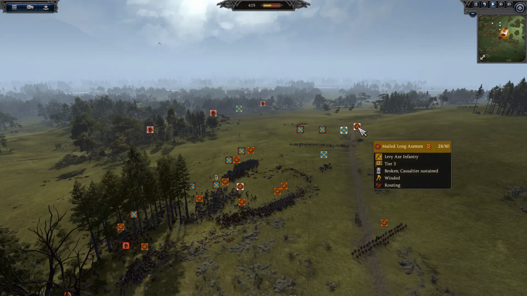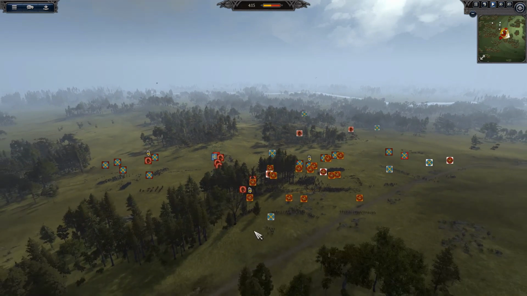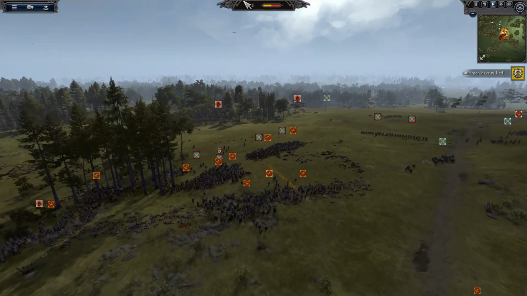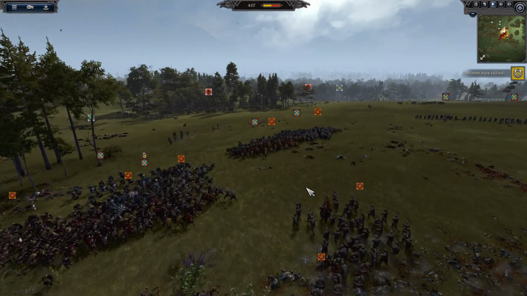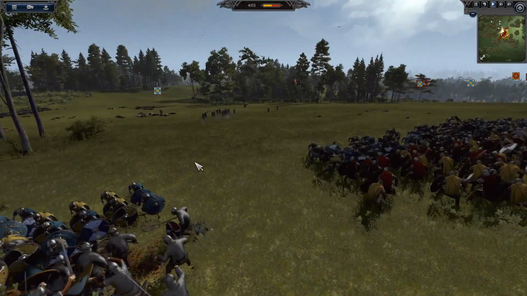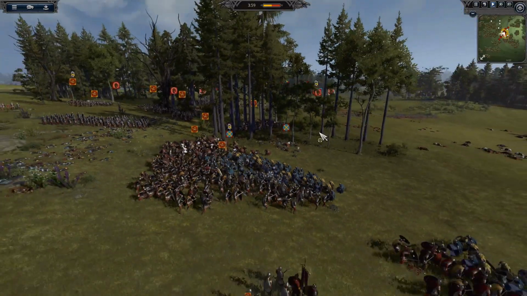I just need to get my cavalry in. Have I got any cavalry left? I'm not quite sure. I may not. But now I'm having to send in more of my units, more axes going in here. Gonna go through this gap that's been created and try and get a flank going because my axes that were surrounding have broken. But here we go.